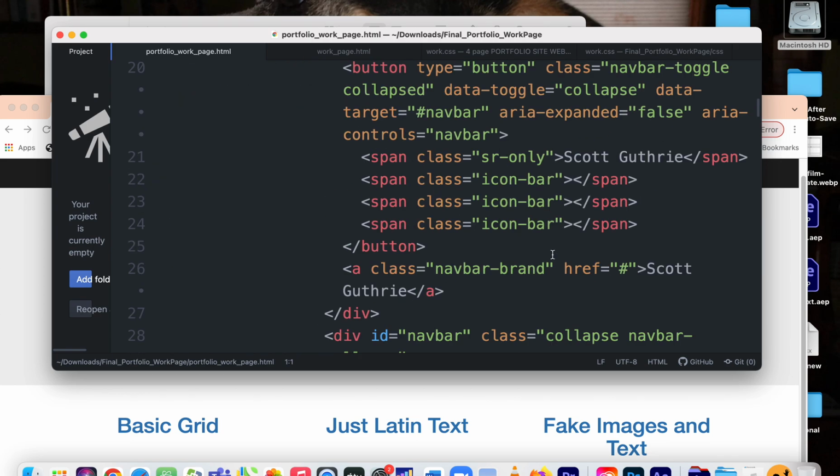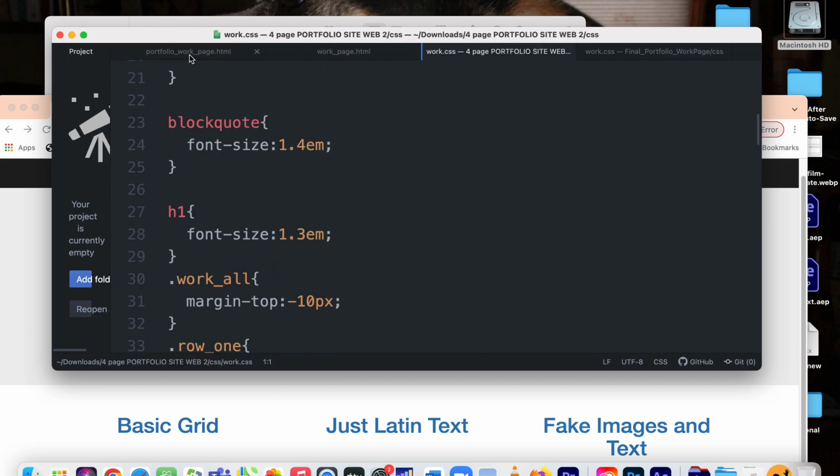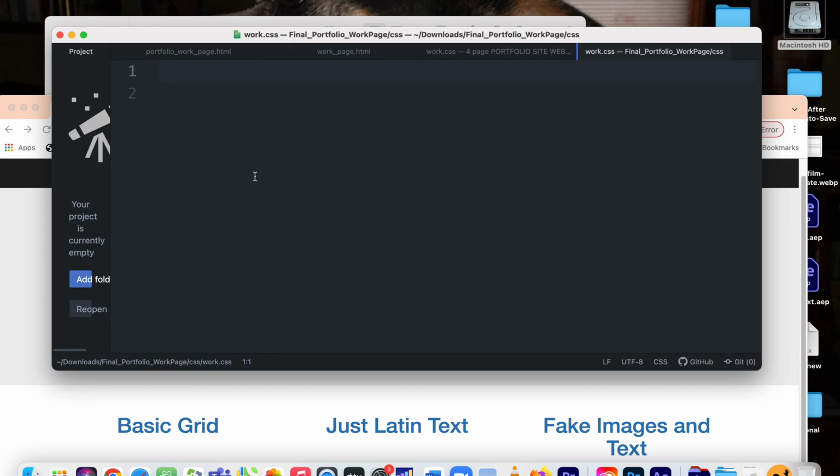Let me go up here. Yeah, there it is, all ready to go and connected. I just have to make sure I get the right one here. There we go. All right.